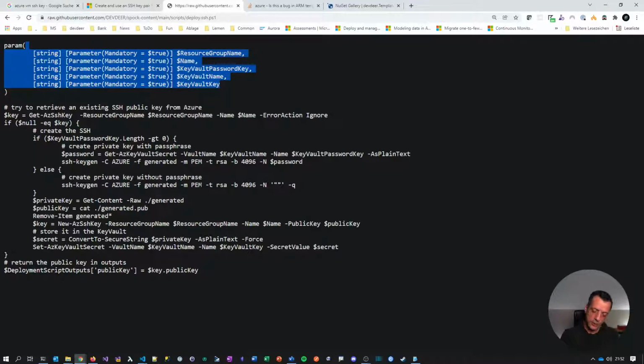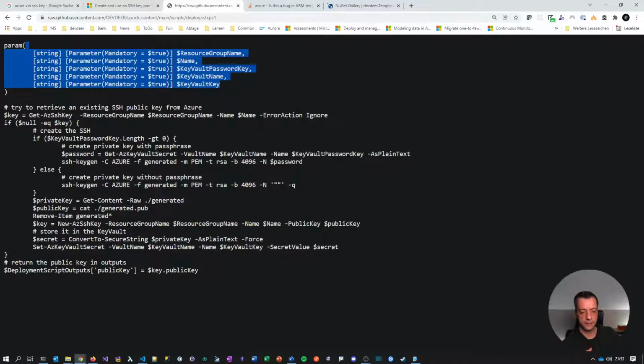So why did I do it? Simple answer. Because it's the only way I found. To be a little bit critical here, I don't understand why an important issue like using a public-private SSH key is so poorly supported by Microsoft currently, in the ARM templates and in the Bicep, of course, too. It's not to blame Bicep, guys. Please don't do it. It's basically the ARM template, guys.